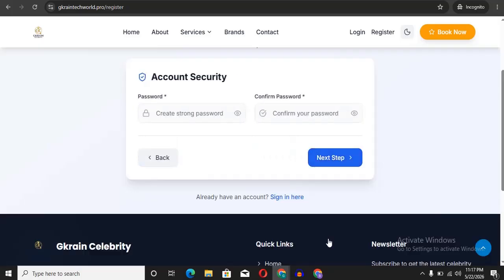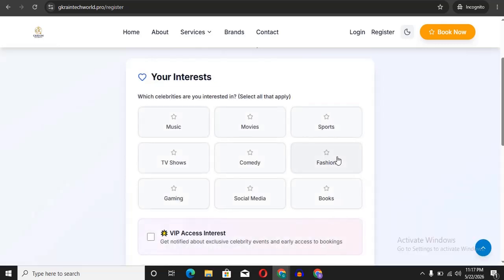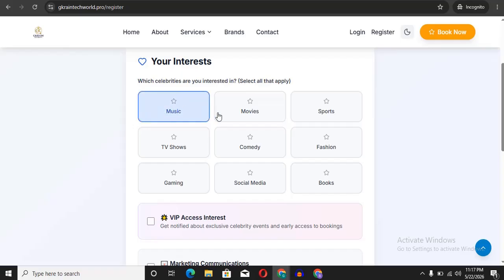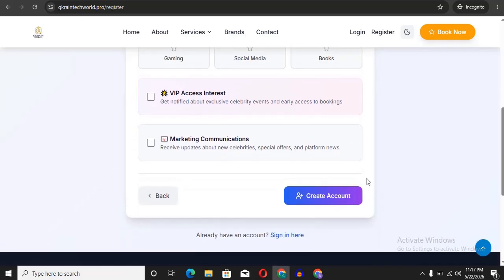Next step, we have create a password. Next step, choose their interest, let's say movie, whatever. So you can create an account.